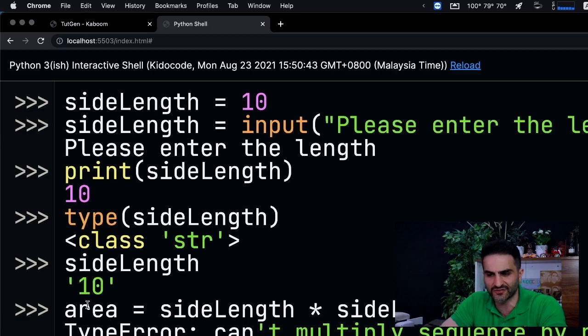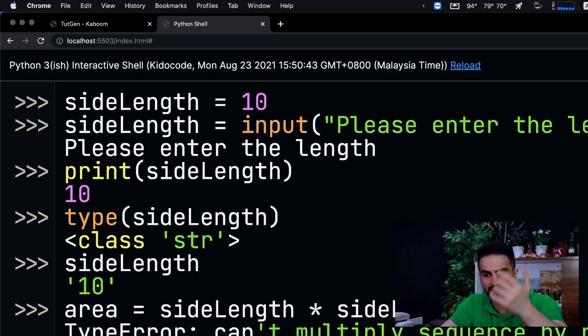There are different ways to do that in Python, but the easy way is just this: int, open parentheses, and I give it the value of the input function. So what's going to happen in this case: you key in the number, 10 will be given to this int, converted back to an integer, and side length will be 10. This time 10 is an integer. So you just repeat the code, try it, and you will see. You can do all of this in one line, or you can do it also like this: side length is equal to int of side length, if this is clearer to you. So this is also possible.